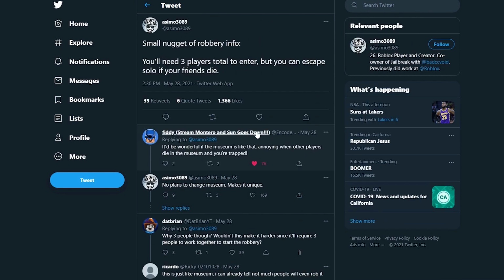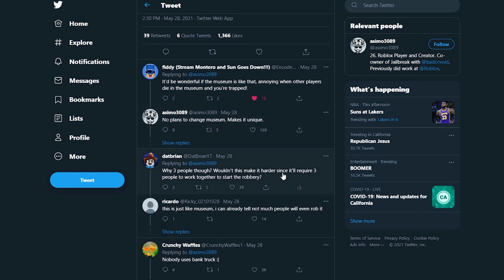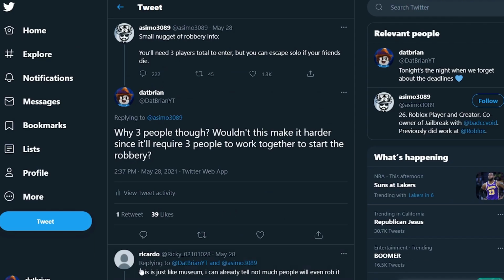And the cool thing is Asimo technically did reply to me. Asimo has not replied to me in so long, but Asimo has replied to me. So I asked this question, why 3 people though? Wouldn't this make it harder since it requires 3 people to work together to start the robbery? And of course, you guys know the bank truck, right? And of course, this person replied to me saying, this is just like the museum.